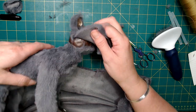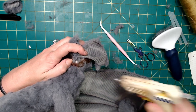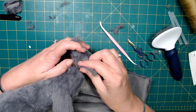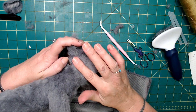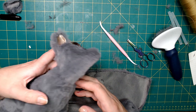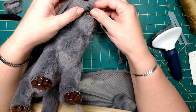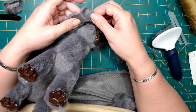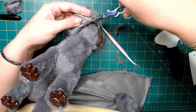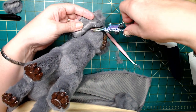So now we have to try and match this with where the other one finished. Smoothing on down, smooth it. Now, this is the lower lip. We've got to make sure that the backing reaches to the edge so that the fur can hang over the edge. So very carefully with the tiny scissors, we cut along here. Trying to match it, yep. Keep checking as you cut.